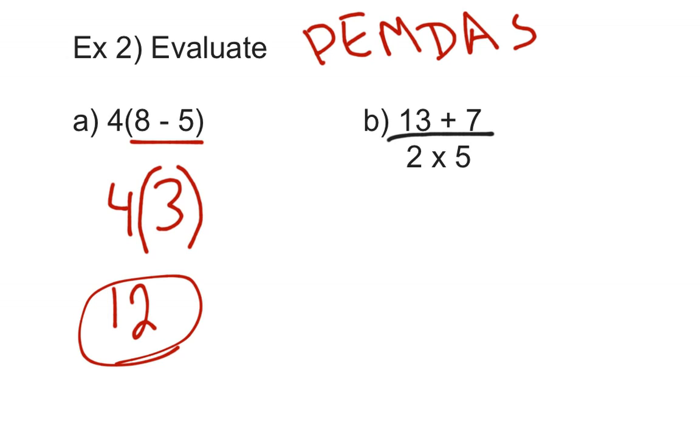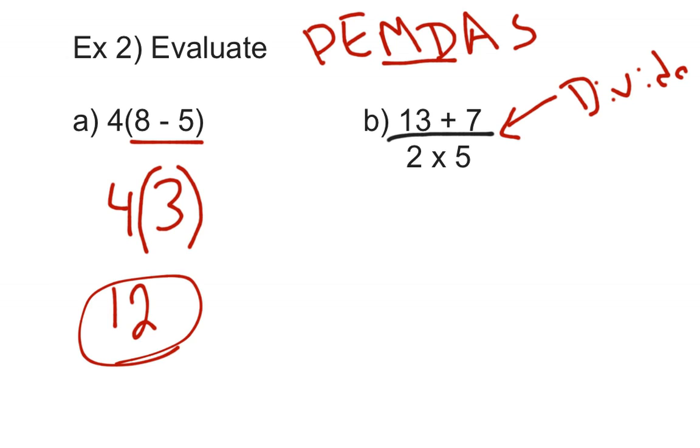So, part B, you should have tried already. Let's go ahead and do this one. This one's a little goofy. What we should realize here is that there's a fraction bar, and the fraction bar is telling us to divide. Okay, and so there aren't any parentheses, there aren't any exponents. My PEMDAS here goes to multiplication and division, and I see a multiplication down on the bottom, the 2 times 5, and then I still have that division.